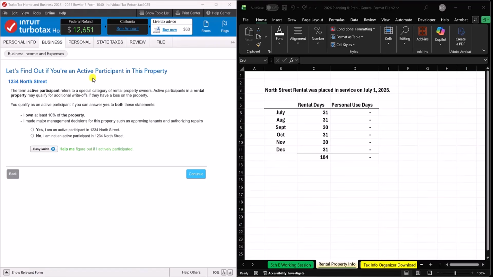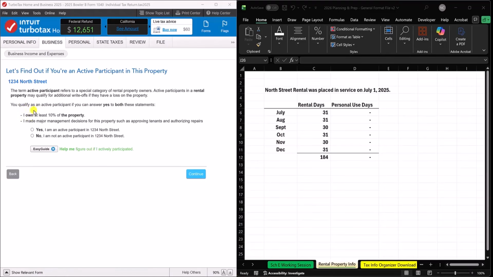The key to the active participant is that some amount of losses, even though they are still considered to be passive losses, under this rule you are allowed to deduct those passive losses against ordinary income, which could be like income from a W-2 or a business, for example. That's what all these rules are trying to prevent. They're trying to prevent you from deducting too much passive loss against other kinds of income.